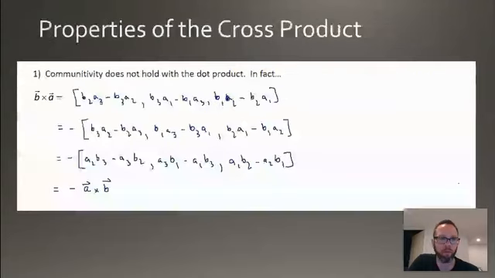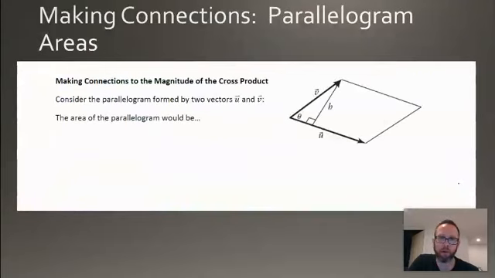I'm going to show you guys now the last thing we'll do, a cool application of the cross product. It has to do with parallelograms and their area. And this is especially useful for R3 and when we get to 3D modeling, if you get into that kind of thing. So just for now, consider this parallelogram formed by two vectors that are tail to tail. Now, the area of a parallelogram is, I'm sure you guys all remember from grade 9, base times the height. And in this particular diagram, the base is represented by the length of vector u.